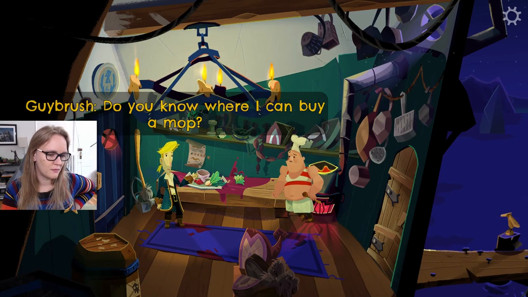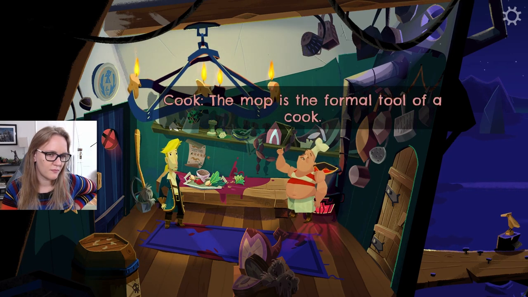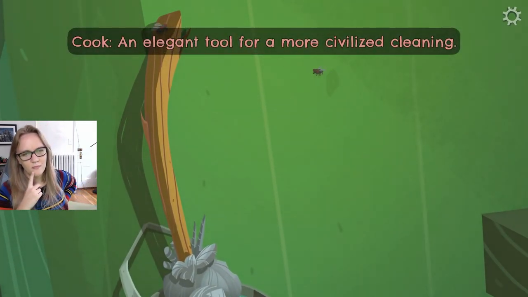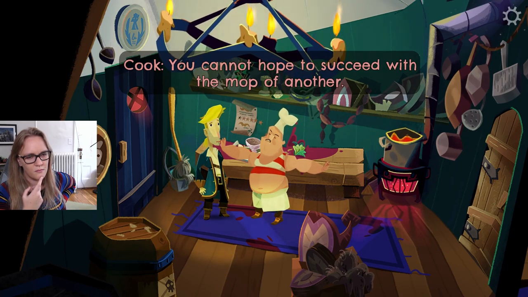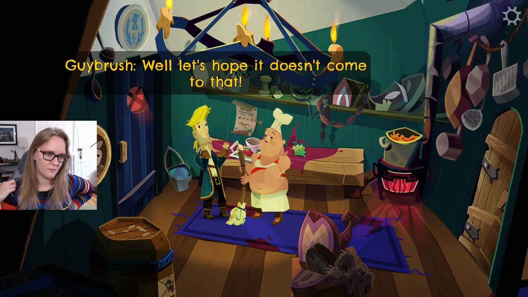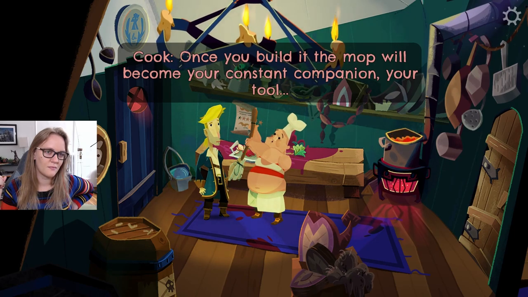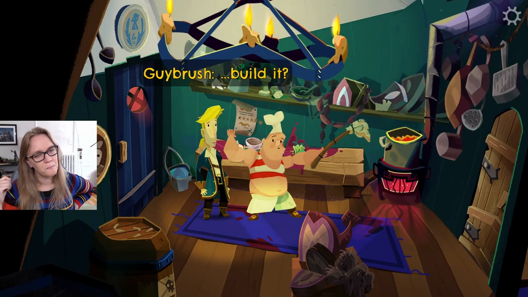Do you know where I can buy a mop? Buy? You don't want to buy a mop. I think I do. The mop is the formal tool of a cook. Not as clumsy or random as a dish rag. An elegant tool for a more civilized cleaning. You cannot hope to succeed with the mop of another. You must construct your own. A single, perfect instrument that you will keep and use for a lifetime. Once you build it, the mop will become your constant companion, your tool, and a ready means of defense against spills of all kinds.